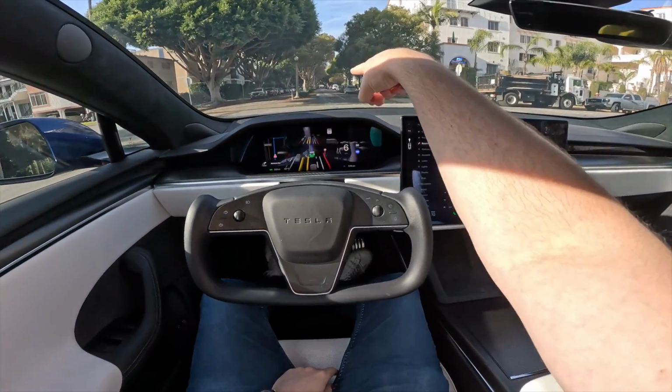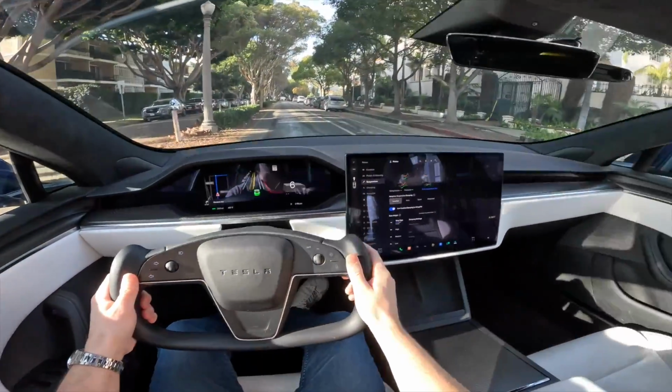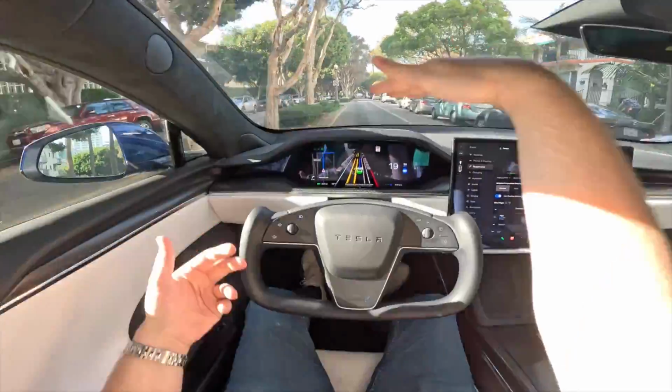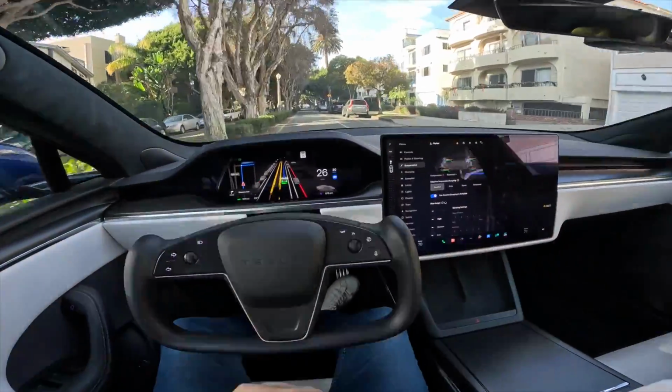I just raised the car up so I can get over this absolutely ridiculous incline. Now, is it going to go really fast? Yeah, I'm going to hit the brakes. So it doesn't realize when there's really steep dips, and it was about to ram the front end of the car, even with the suspension raised, probably into that dip. So you do need to pay attention.